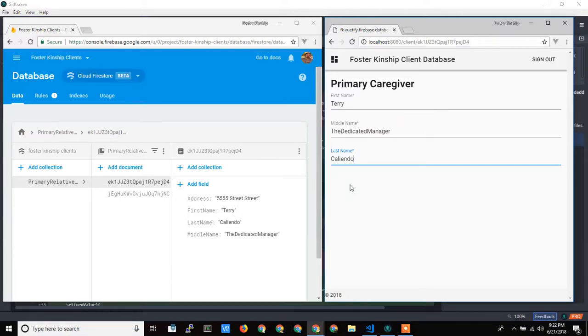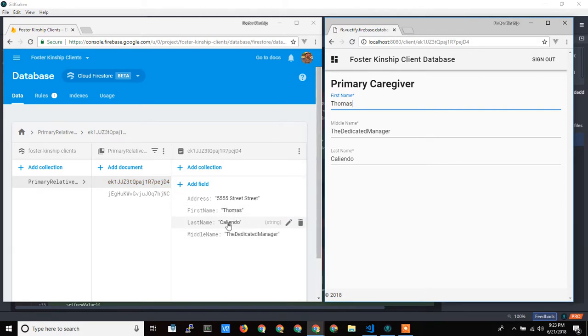So I just got done updating the database project prototype in a couple ways. The first thing I did was I removed the submit button that was here before and updated the prototype to just automatically submit on keystroke. So you can see now that if I change my name from Terry to, say, Thomas, you'll see that it's updating the database real time.